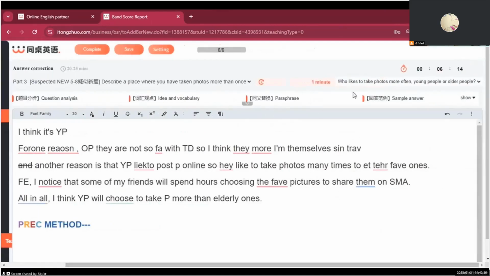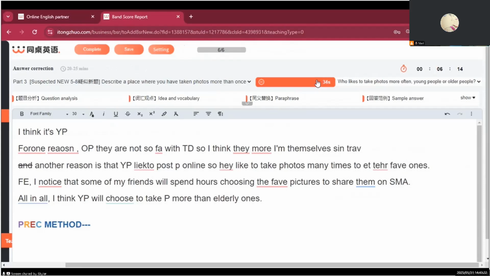Let's begin. Now, who likes to take photos more often, young people or older people? I would rather say that young people, because they have this kind of idea that they should have more photos in their gallery. They should treasure each moment of their life, and they also want to upload it to their social media accounts, and they would like to share it with their friends.